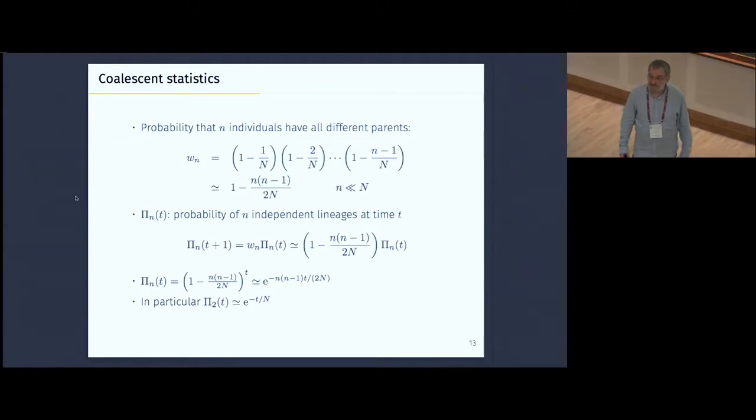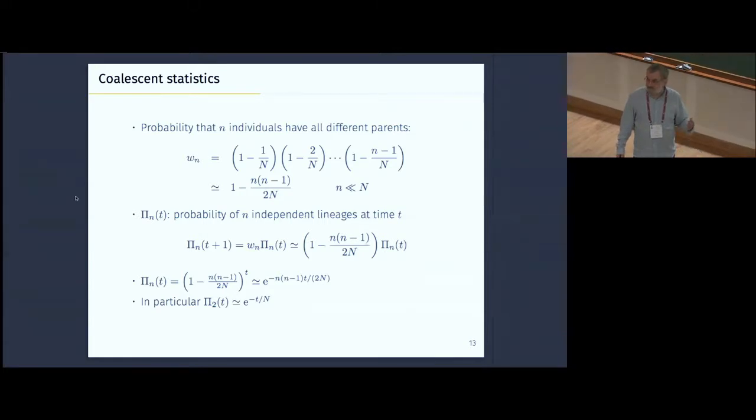And in particular, if we pick up two individuals at random and we ask what is the probability that their ancestors t generations ago were different, it is given by e to the minus t over n. So what we have learned out of that is that the scale in which the coalescence takes place is proportional to population size. Okay? And this means that this is a slow process. Population sizes are large. So just keep that in mind.